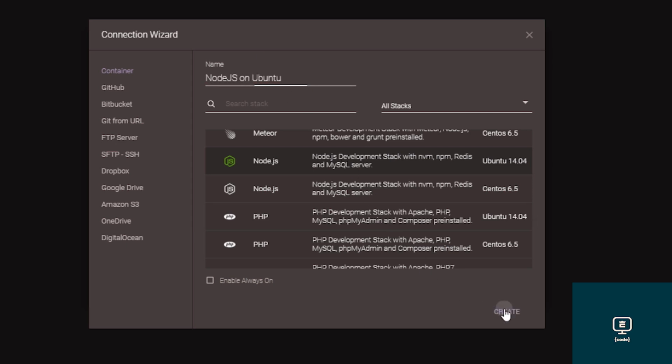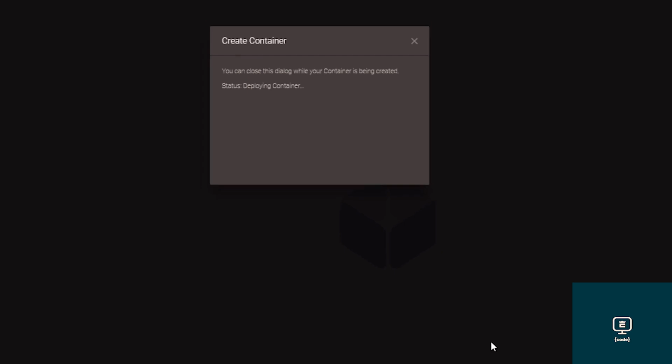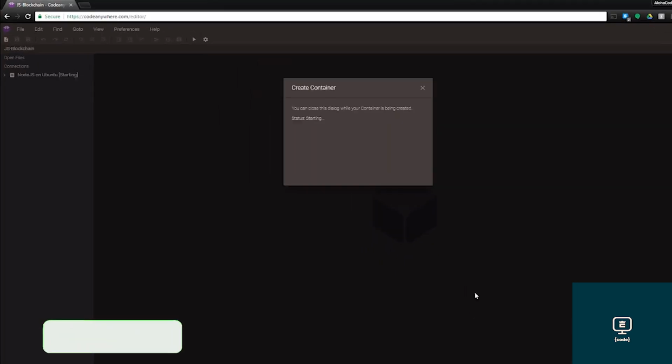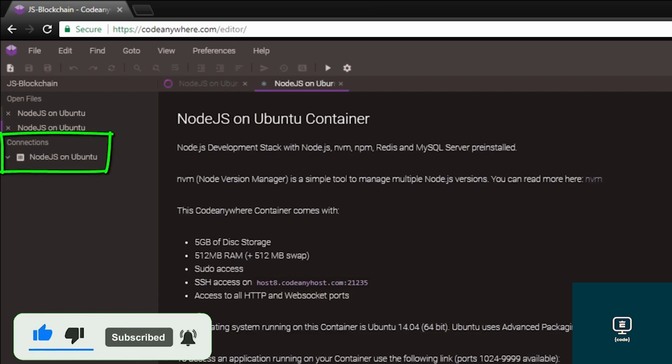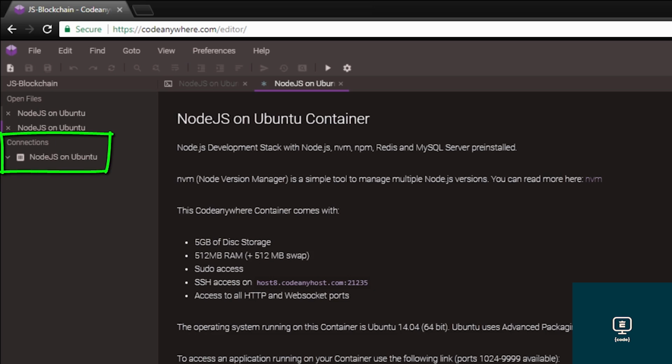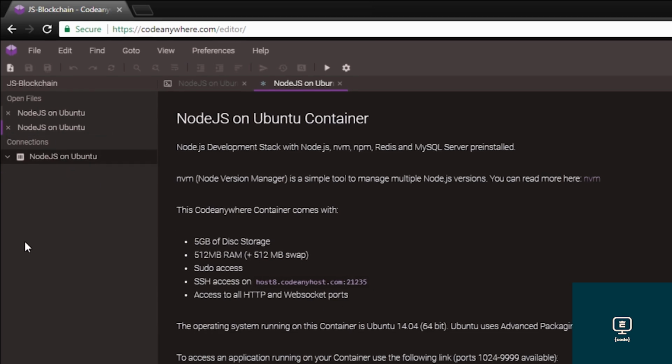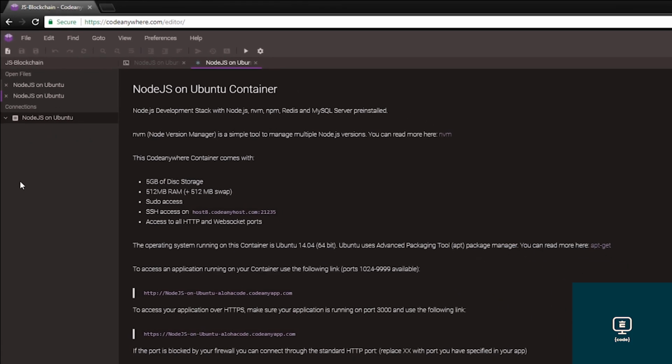Excellent. Click OK and let Code Anywhere configure your new server and spin it up. When it's ready, you'll see the name of the container in a new child node of the Connections node in the left-hand side tree view. We've now got a fully configured server with Node running, not to mention MySQL and Redis, which we won't be using, and we're now ready to write some code.